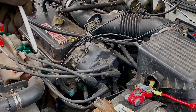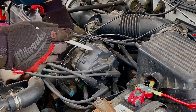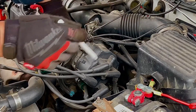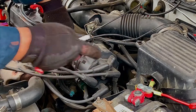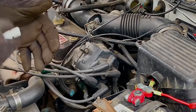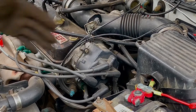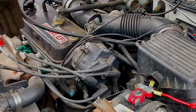For this car there are three 8-millimeter bolts holding the distributor cap — one, two, and three. We're going to take all three out to remove the cap, but don't unplug your wires so you don't lose the sequence. Once we undo that, we'll clean the inside of the cap and the rotor to get rid of the contamination. Humidity in the cap and rotor can cause a problem when starting your car.